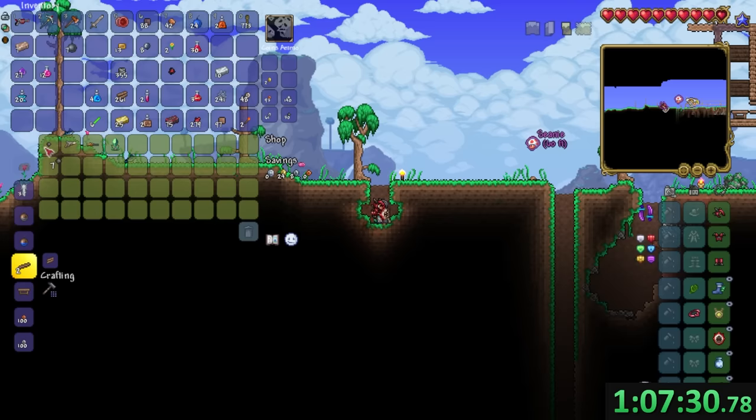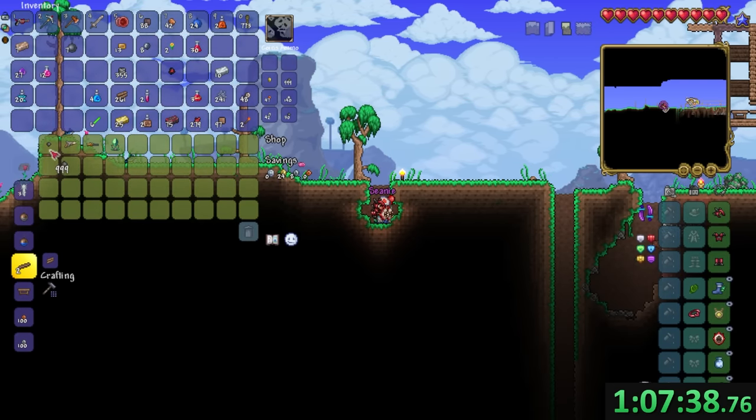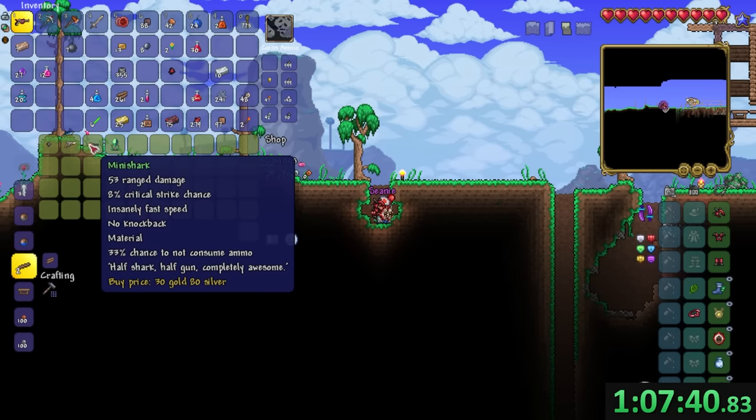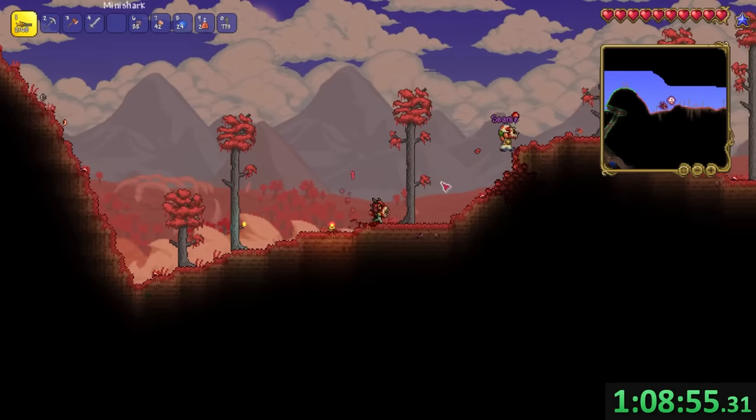Arm Stealer! Wow. Does he have anything good? Bullets. The mini shark does 54 damage. Oh my god. Oh, it's over. Okay, I bought a mini shark. You can afford it? Damn, they helped us out a lot.